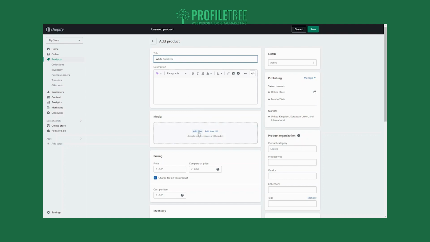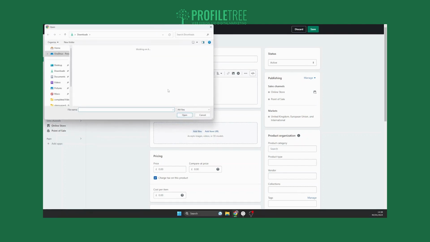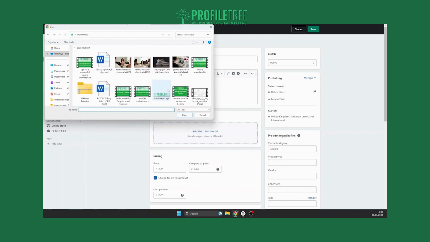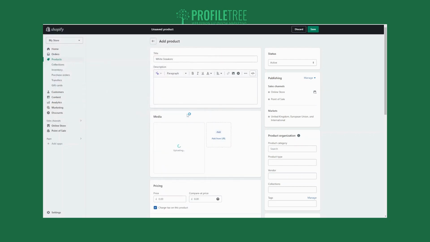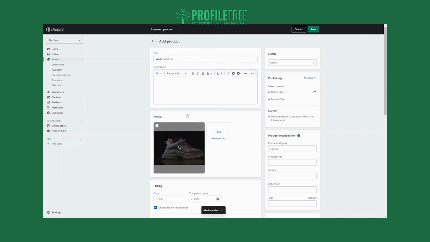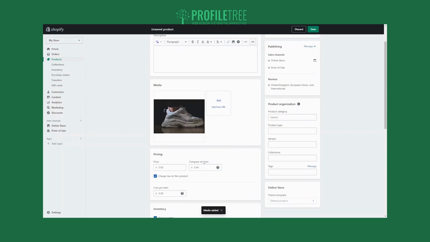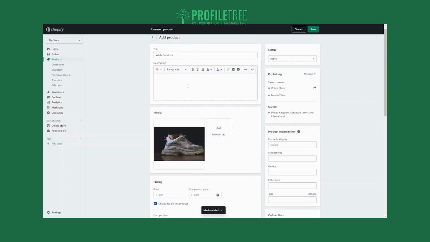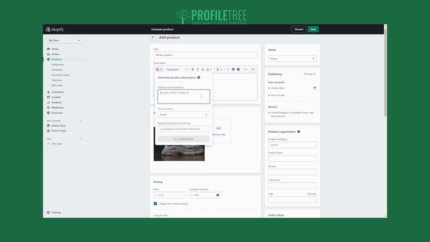To add video files or image files, you want to just click on add files. And it'll open up the file explorer from your library, and you just want to click on the image that you want to add, and you can add more than one image if you wanted to. You can give a paragraph here, and it'll basically just type in a product description. You can also generate text as well. So this is using Shopify's own AI, and you can basically just ask it to write a product description.